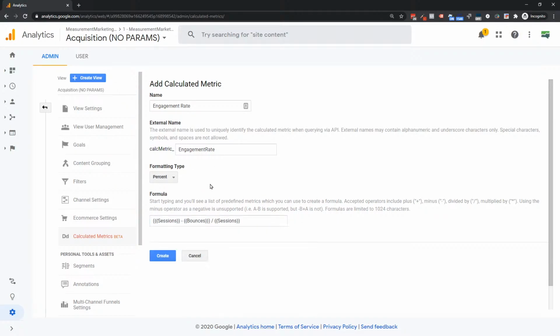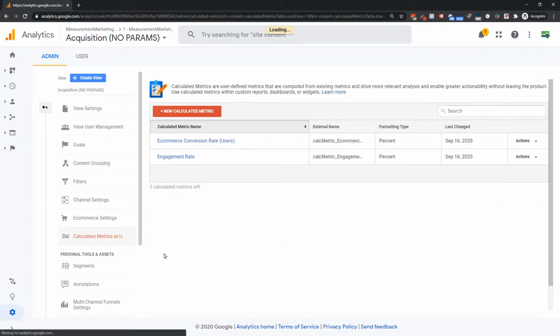That's what should happen. Remember, in analytics, it's the most important question to be asking yourselves: what should happen before you do it? Here's what should happen. That's how you learn stuff. So we're going to create this, and this is what should happen, is that we have this nice little engagement rate now instead of bounce rate.